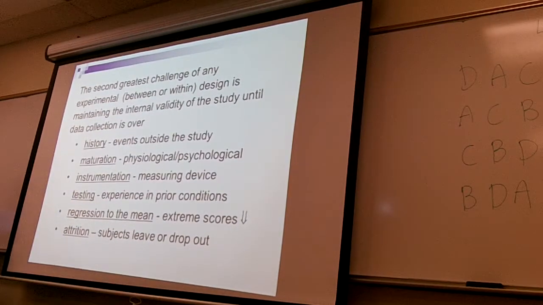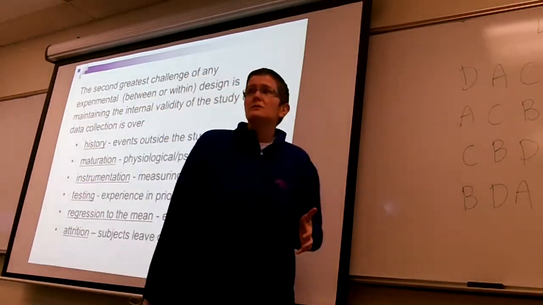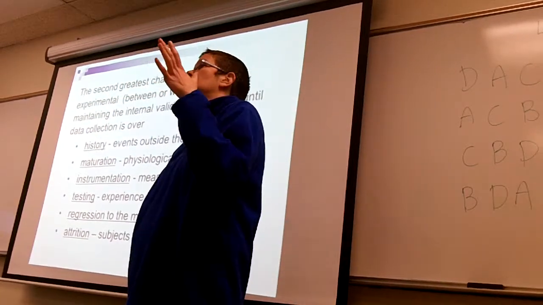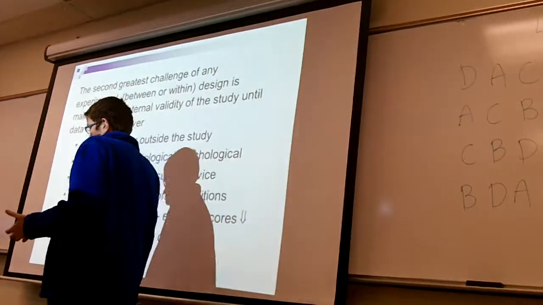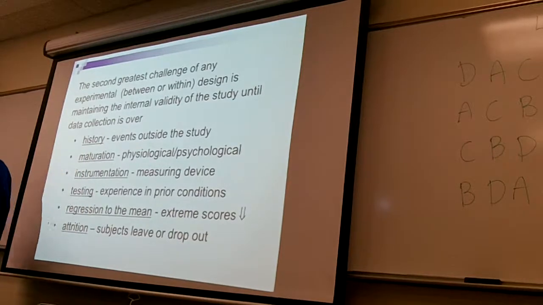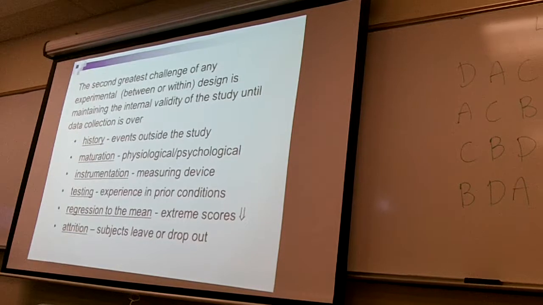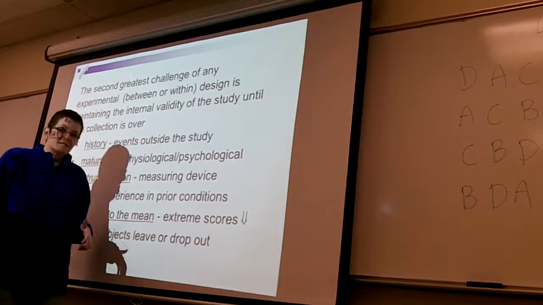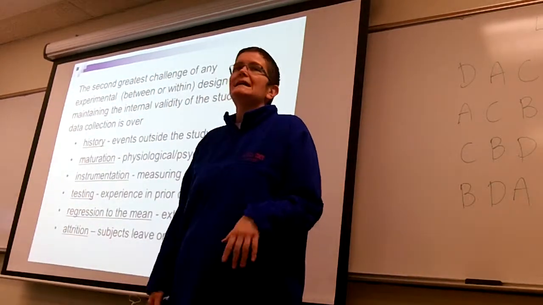Another thing that we have to be concerned about is maturation. This is particularly a concern when you're testing people over a long period of time, and you're testing the same people. Say I'm looking at motor skills. Well, kids are just going to develop motor skills naturally over time. They are going to get better at doing certain things, just naturally. And that change doesn't necessarily have anything to do with the activities I'm doing with them or anything like that.